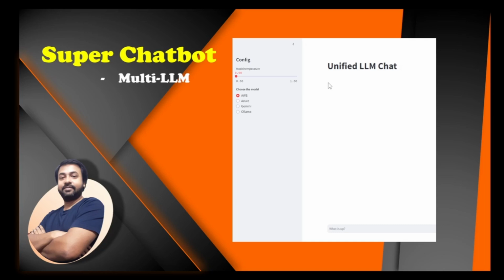Today I'm sharing with you a project that is very interesting for me, very useful. So over here I have tried to create a super chatbot, and in this chatbot I will be able to talk to multiple LLMs, not at the same time, but choosing which one to go for, and I can chat with that particular LLM. Because shifting to different interfaces that these LLMs have for free becomes a bit archy. So I decided to create my own interface through which I can chat with all of them using the API key or other credentials that are available.